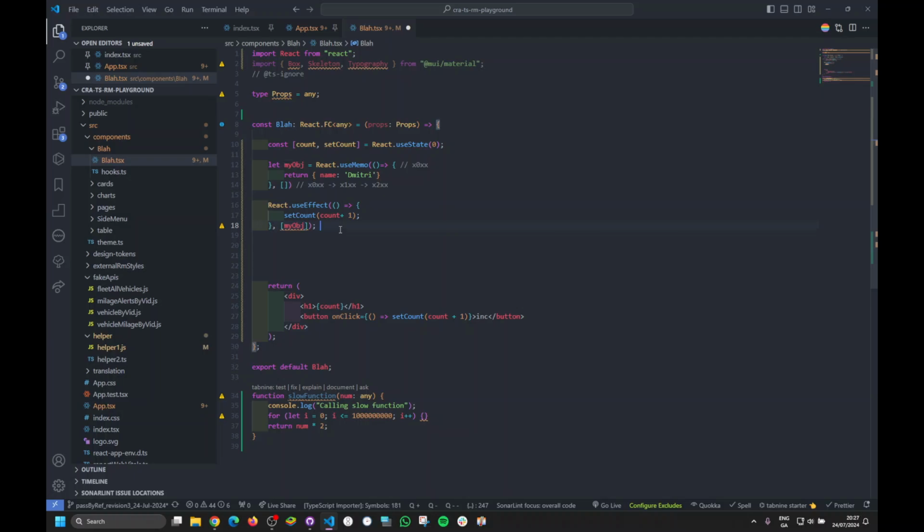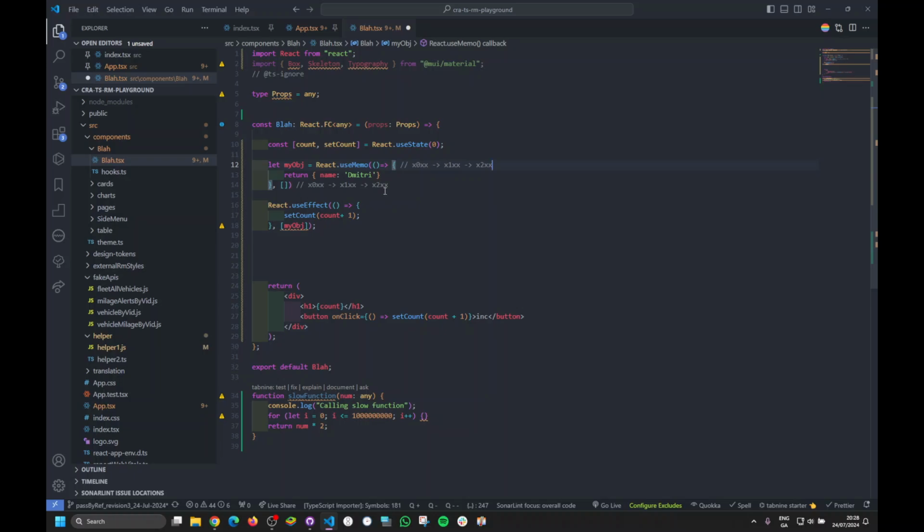Because think about the problem. The problem was that this thing kept changing, and this caused this to trigger infinitely. So now, because this is consistently the same, there are no more re-renders. Alright?